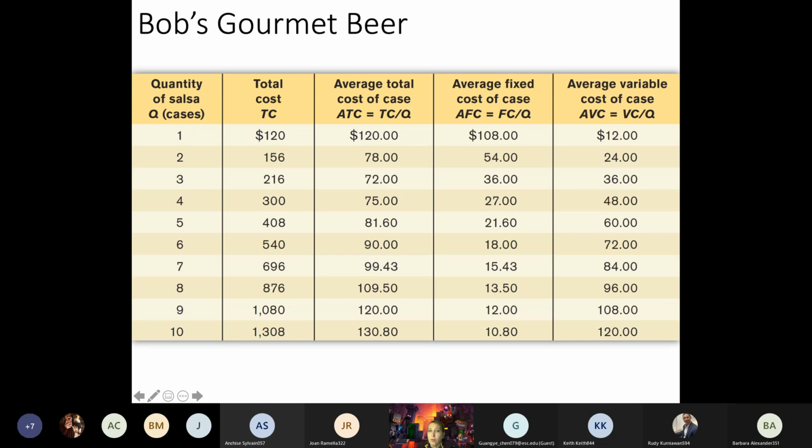average total cost curve. Now, average fixed cost must be decreasing with the quantity produced, and we see it decreasing, right? Because we're spreading the fixed number 108 over more and more units produced. Average variable cost, so we computed it in the previous slide. Now we just took the variable cost and divided by the quantity. Now notice average fixed cost plus average variable cost equals average total cost.